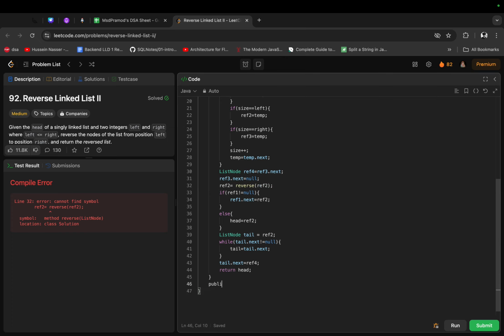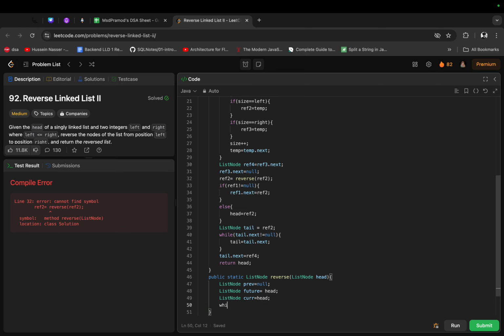So public static ListNode reverseList(ListNode head), ListNode previous equal to null. I'm taking 3 pointers here: future, which is pointing to head, and current, which is also pointing to head.